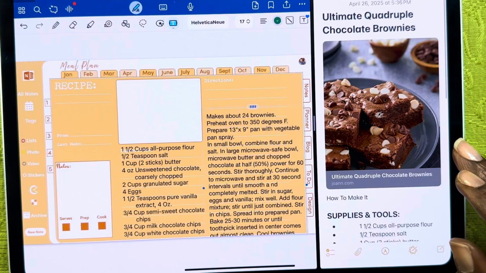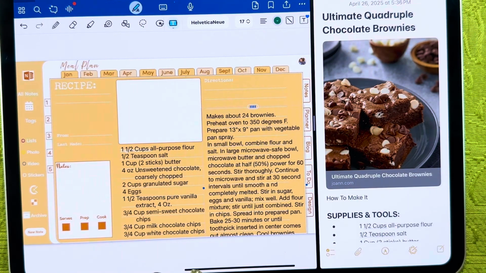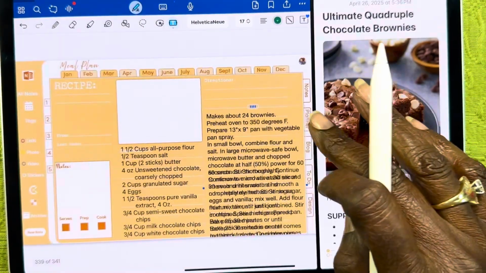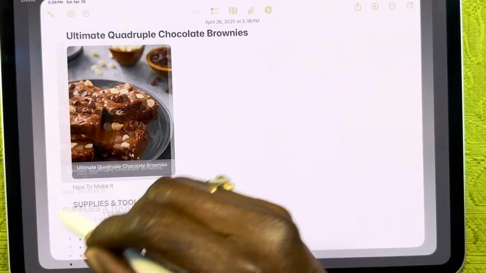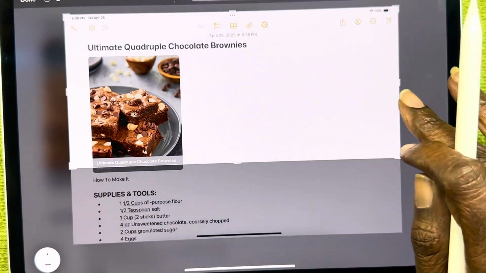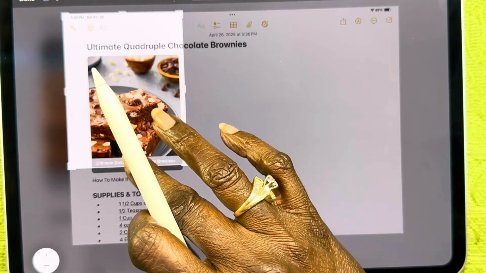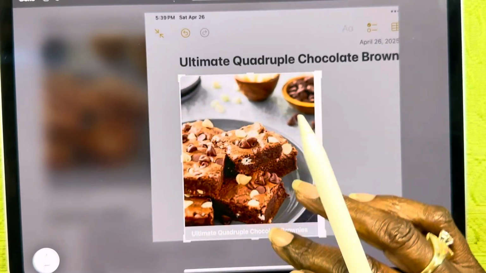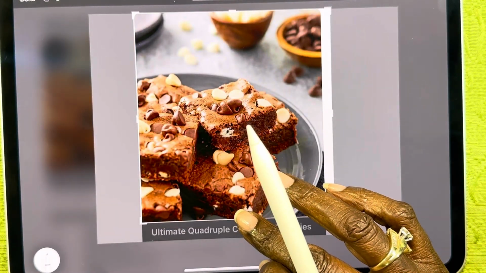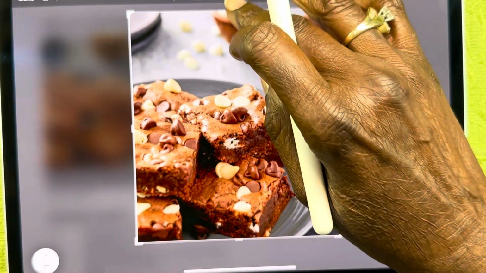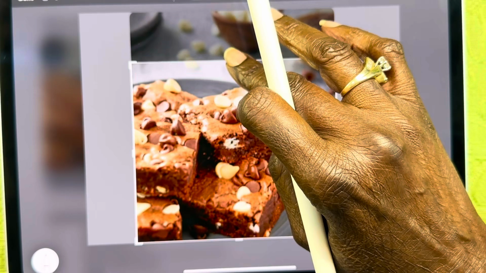All right, so we got, and I'm just going to see if I can take a screenshot of this page. I think I need to make this page bigger. Okay, so I'm going to take a screenshot of this, and then I can add it to my, and how you do a screenshot on iPad is you go up with either your finger or your Apple Pencil from the bottom left of the iPad, and that makes a screenshot. So I'm going to make it more into a square, and I'm going to say done.